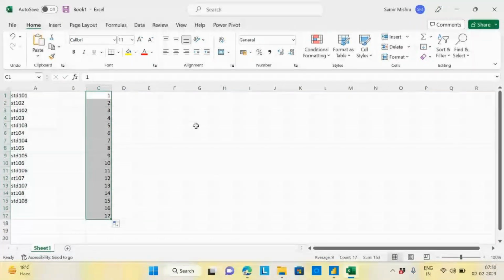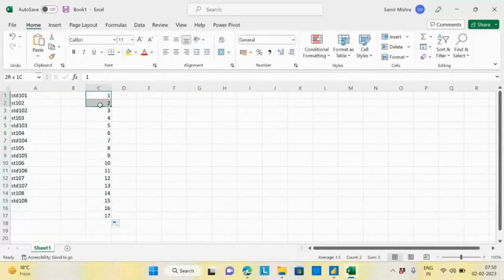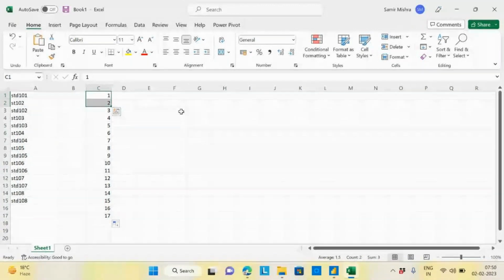So this is how it is identifying. Based on whatever you selected, the intelligence is there in Excel, suggesting that you are planning to increase the number by one. So whenever you drag, it is just incremented by one. This is the example of the column from examples in Power Query. We will give a pattern, and based on that, all the columns will start reflecting that way. So let's get into the action. You got the point?